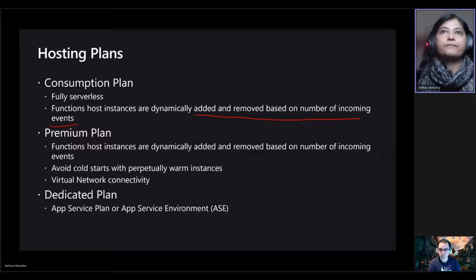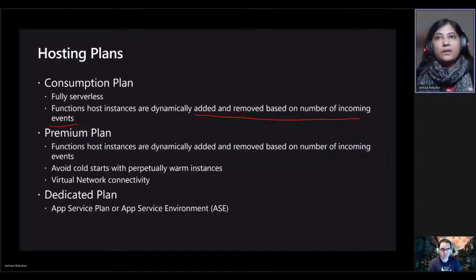So that makes it a fully serverless hosting option, and this will scale automatically even during periods of high load. Like if your load increases drastically, that addition of instances happens automatically.